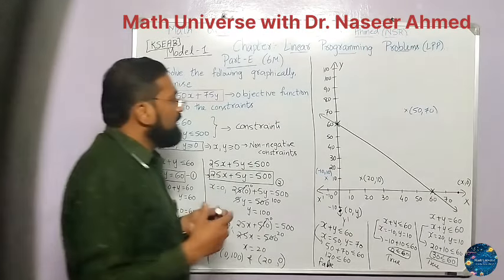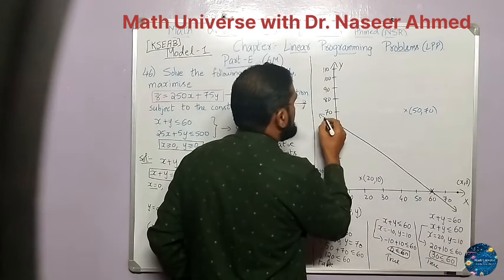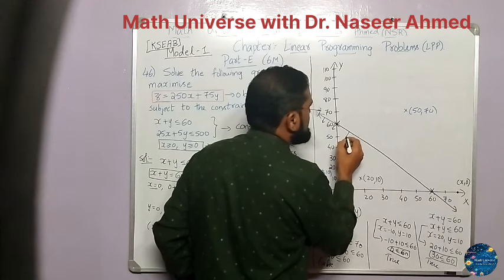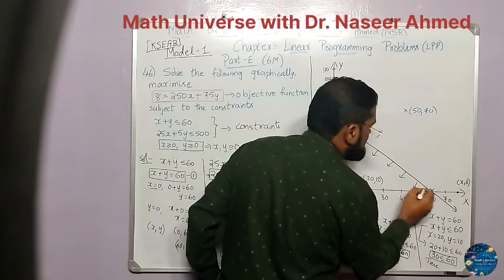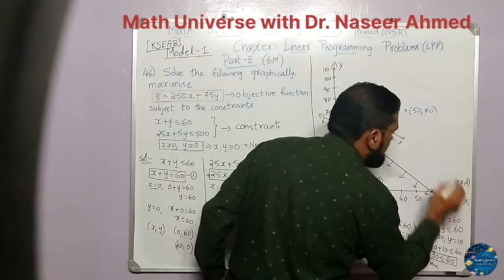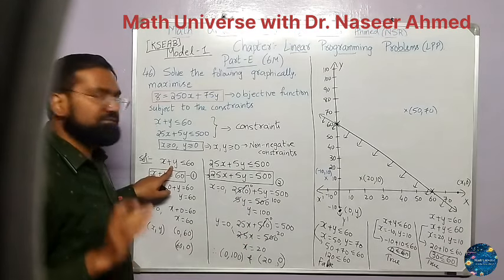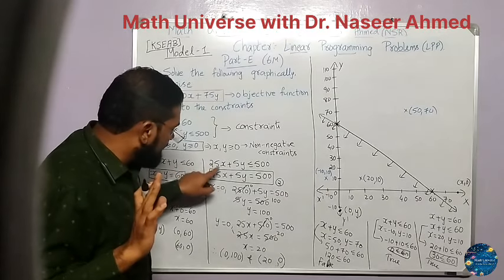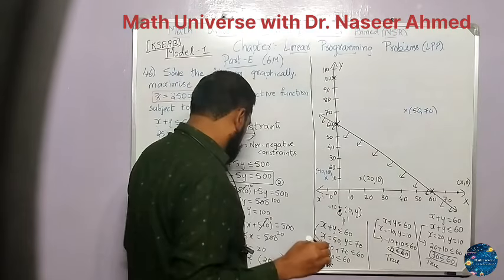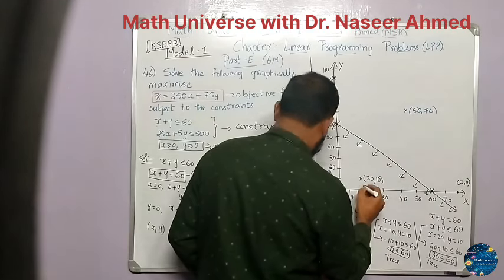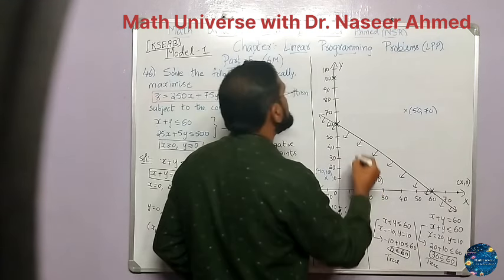So you are free. And in place of shading everything, to avoid confusion, what I suggest is just give an arrow mark like this. This arrow mark is saying that for this line, my solution is below the line. Enough, don't shade too much. Just keep it like this. Now we have finished the first inequality. Now coming to the second inequality: 0, 100, that is here on the y-axis, and 120, 0. It is here. Now let us join them.